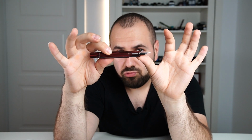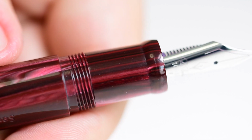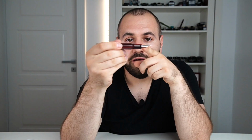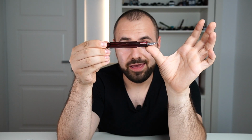Moving forward, we have the section, and the section is pretty comfortable, I have to say. It's formed with this tiny surface that prevents your fingers from slipping towards the nib. I do love this feature and I asked Ciro to put it right there. Then there is the section, which is not too skinny. I find this shape provides a very comfortable grip, and it also makes the pen feel a bit more steady when you're using it. Also, I've discovered with time and use that skinnier sections, at least for myself, make my fingers cramp. So this is why I've chosen this kind of shape and size for the section.